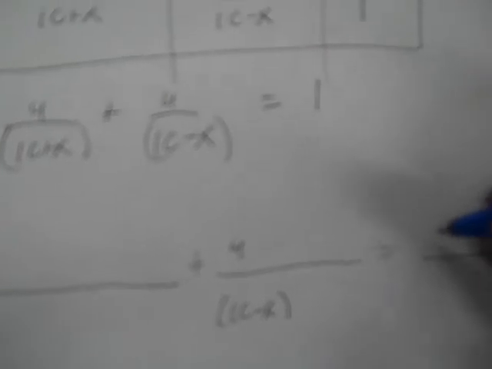Okay, so we need our common denominators. So I've got 4, I've got 10 plus x, I've got 4, and I've got 10 minus x. Now some of you are like, well, those are common denominators. No, they're not. One's a plus, one's a minus. They're all different. Okay, so LCD, set that up, and we have a 10 plus x and a 10 minus x. For 10 plus x, I got 1, 0. Remember, minus and plus aren't the same thing, okay?